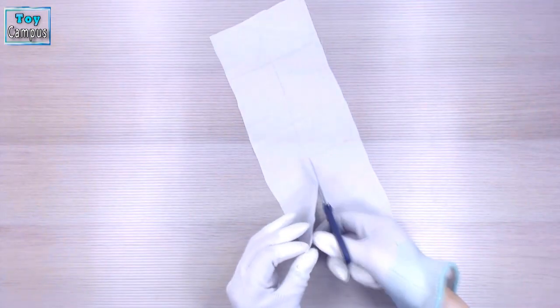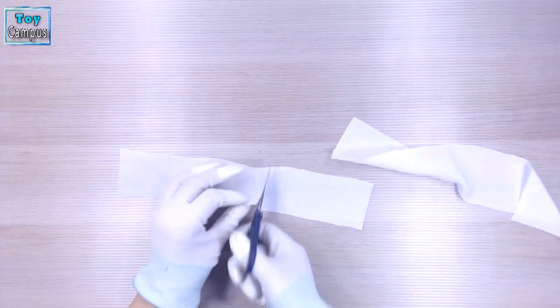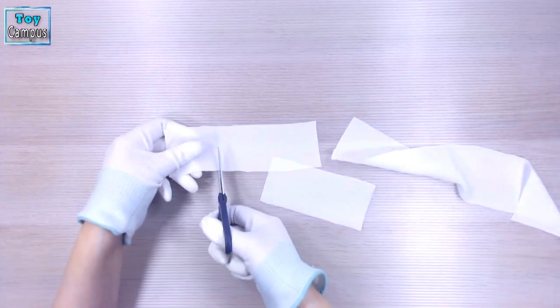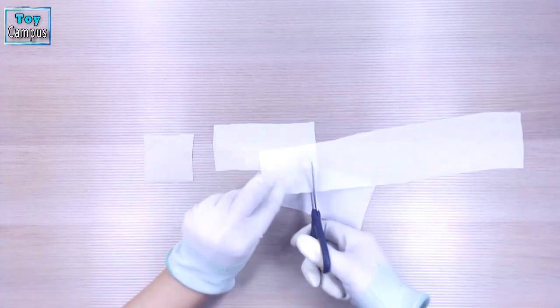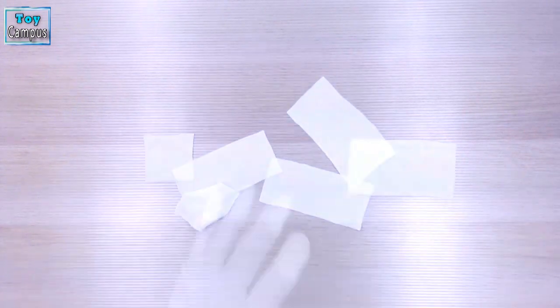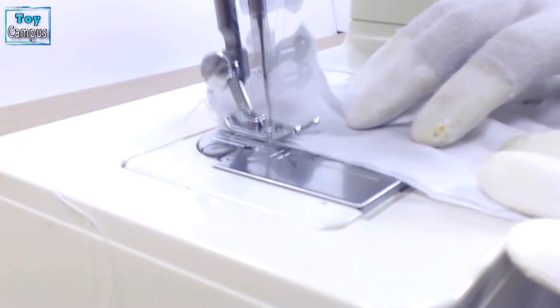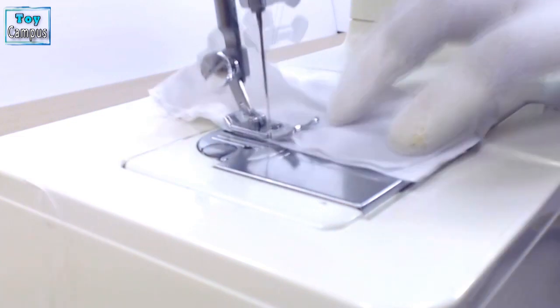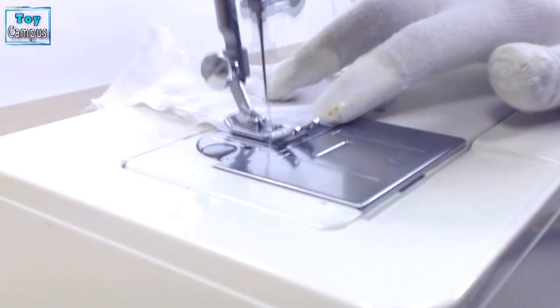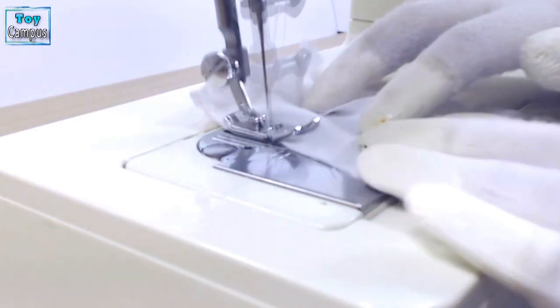Then we cut out four long rectangular pieces and one square piece from a white cloth. Sew them together to make the hamper. The longer pieces of the cloth should be a little bit longer than the frames, because we need to leave enough space for the seams as well as enough cloth to fold over the frame on the top.